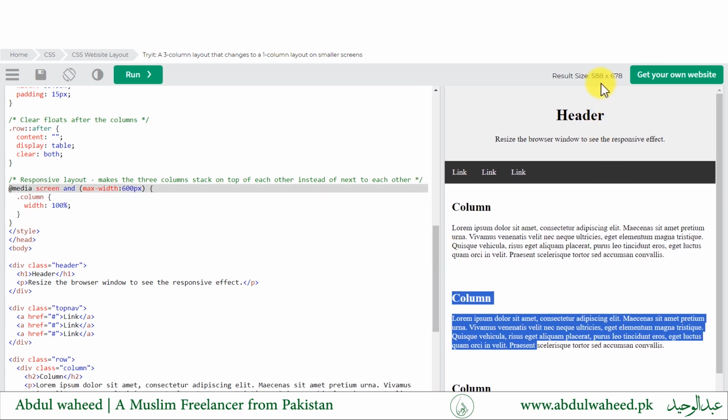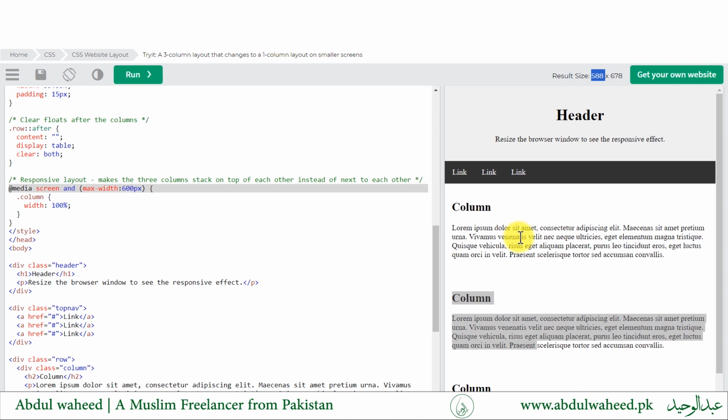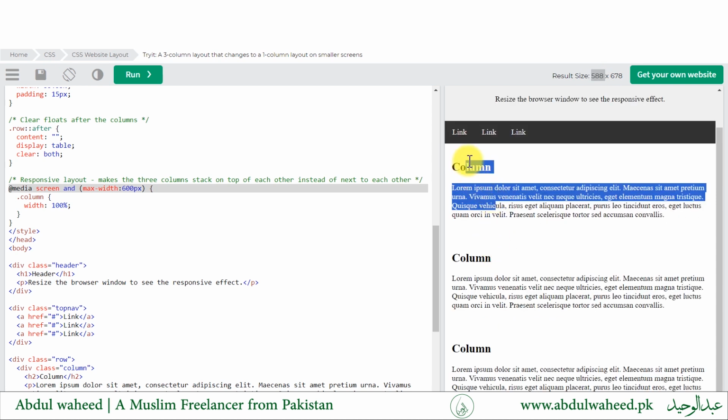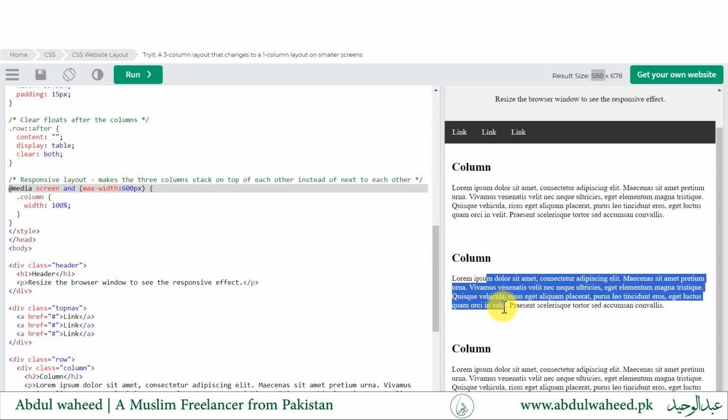You can see the width is 588 pixels, and each column is now separated, divided into one column, looking like a single row and single column. This is called a responsive layout.